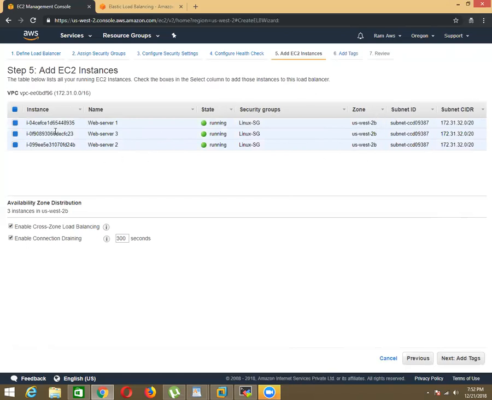If you want to do multiple availability zone load balancing, you have to enable this option, cross zone load balancing. And if there are any changes in connections, it will be detected in 300 seconds, so approximately 5 minutes.